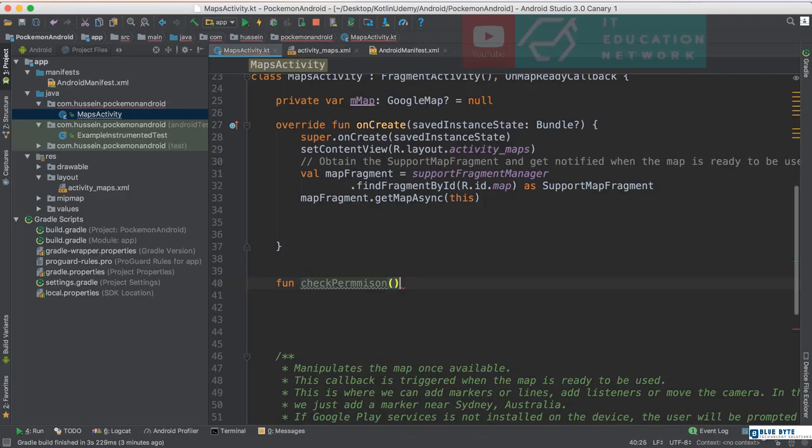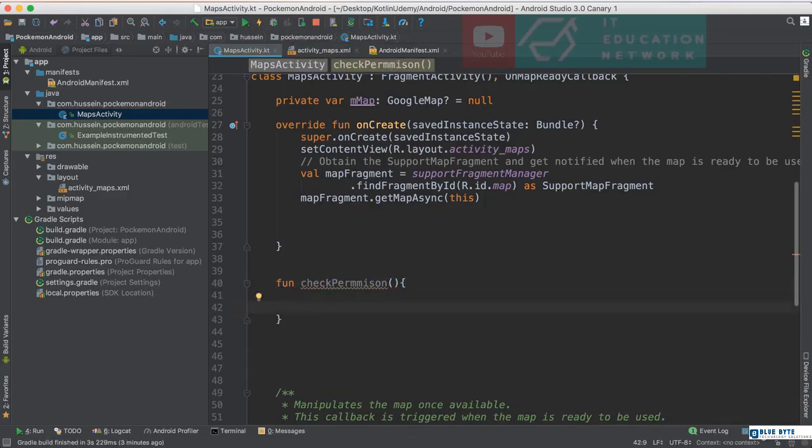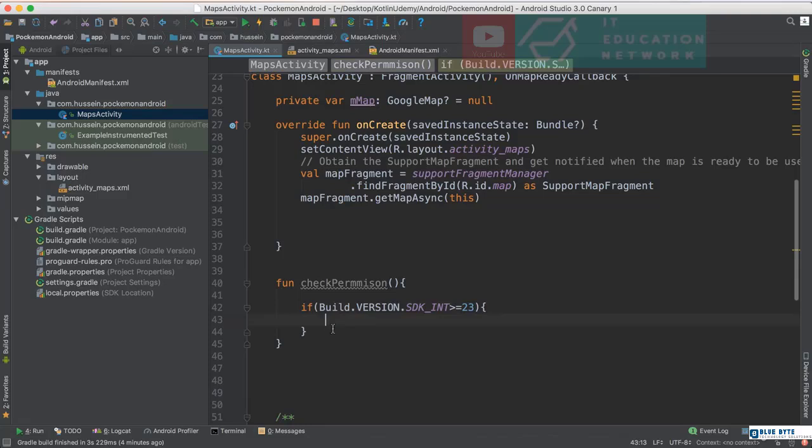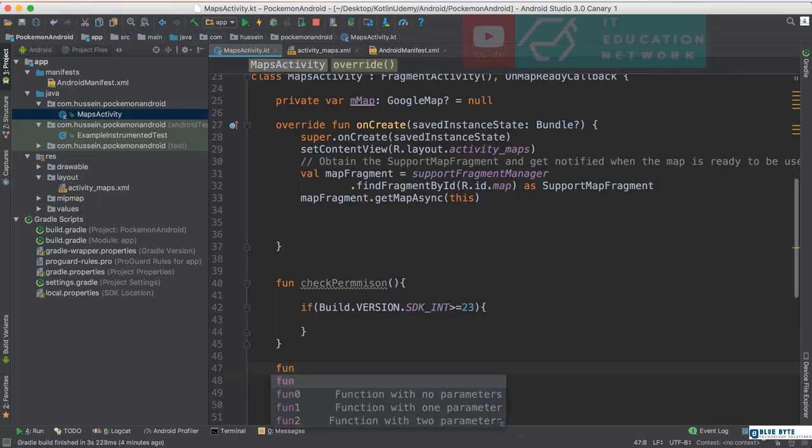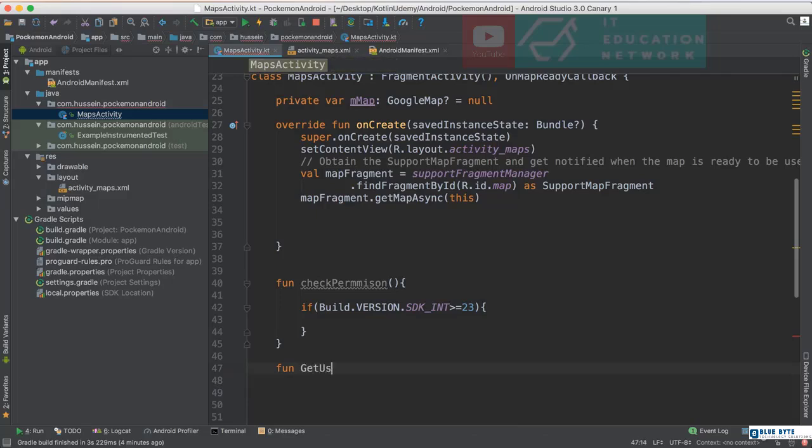Okay, that's good. So what do you think I have to do in checkPermission? First of all, I need to check the OS of the device. I say, hey, if the device is running Build.VERSION.SDK_INT greater than or equal to 23. You know why? Because, as I told you, for devices running Android 23 and after, they need to write the request for permission in the code in addition to adding it in the manifest, while before they don't need it. So if I'm in this one, go here. If I'm not here, for example, I call this function, we suppose, get user location.